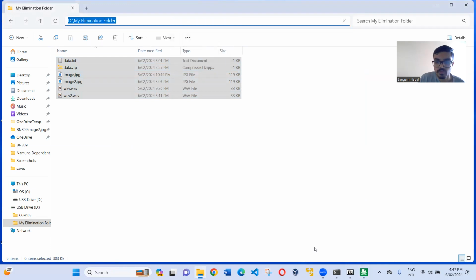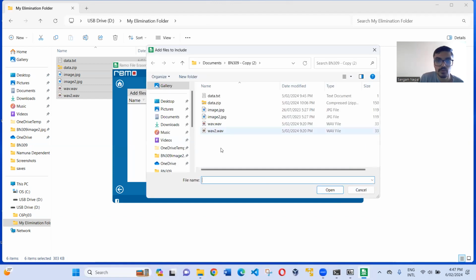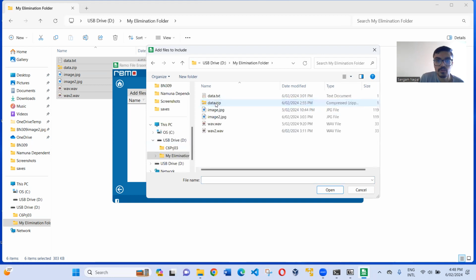We'll copy the folder and just paste it in here, my elimination folder.